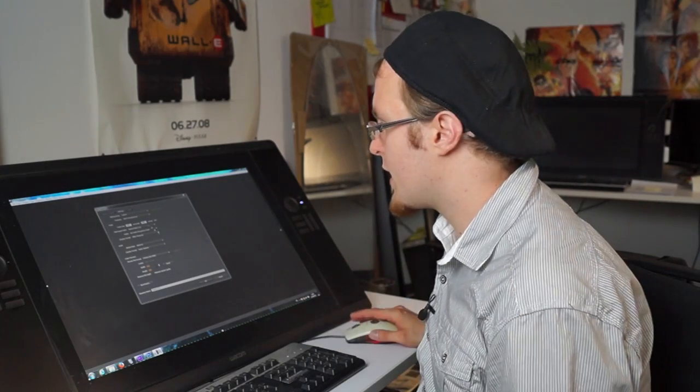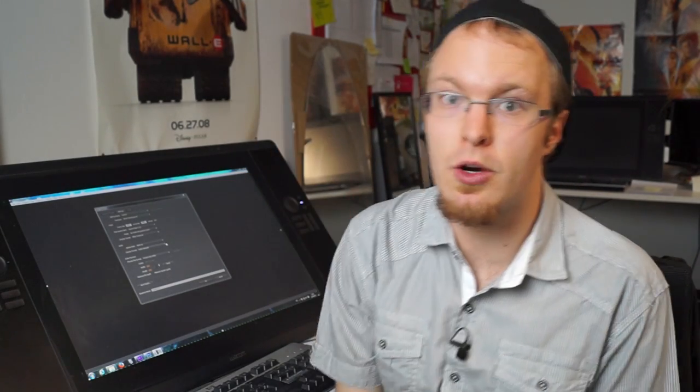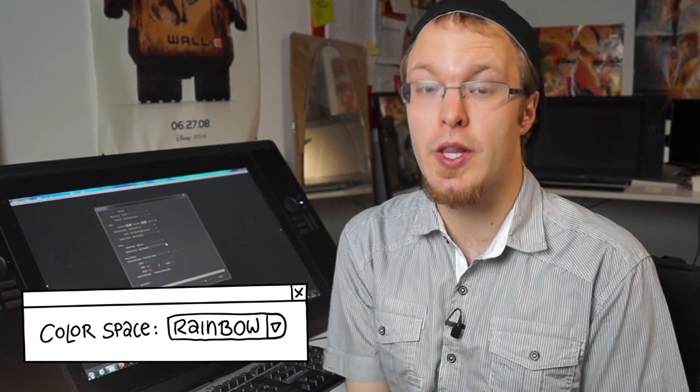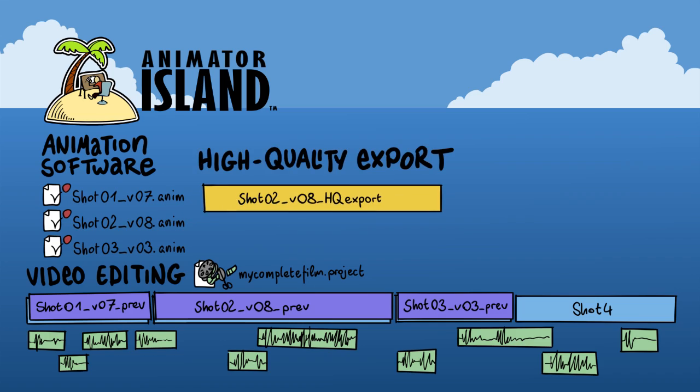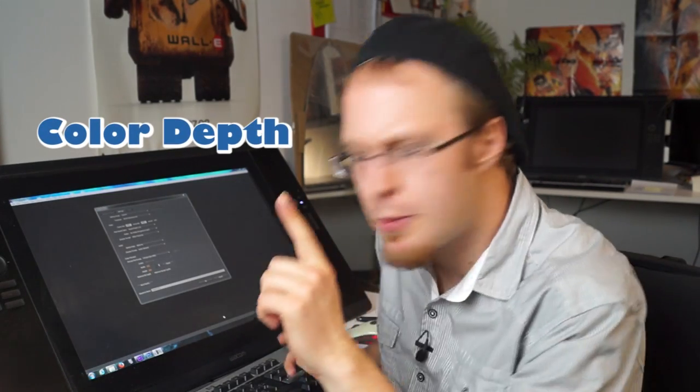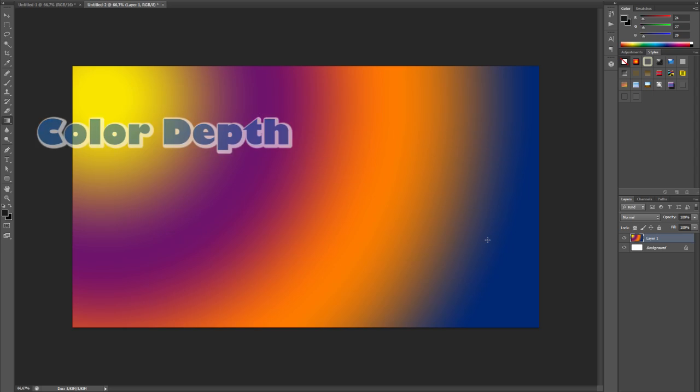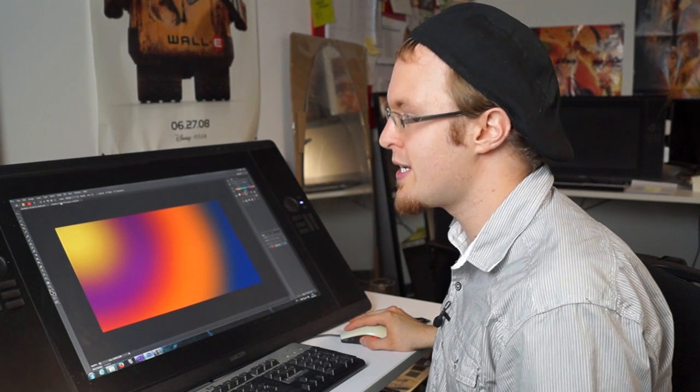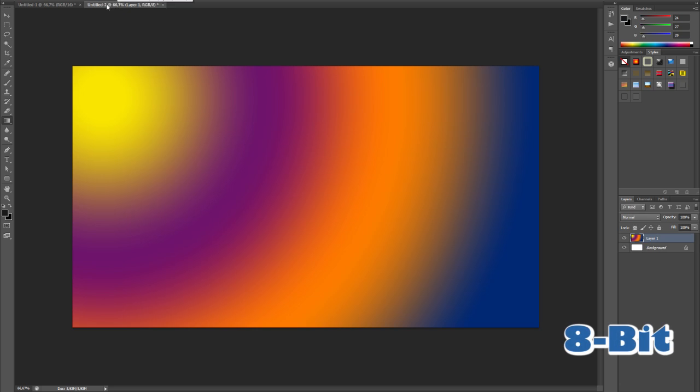So one of the settings that's actually not in here right now, because it's something that Premiere just picks up from the pictures that you throw into it, is the color and the color space. This is something that is more important for your animation software and how you export your pictures from them. Especially if you do a lot of color correction, you need to know about bit depths. Now, to demonstrate this, I prepared a little nice trippy gradient over here for you. Those are two seemingly identical files. This is the one in 8-bit and this is the one in 16-bit.